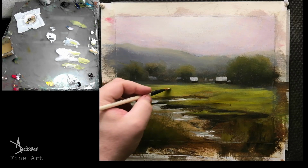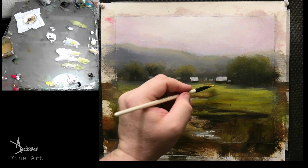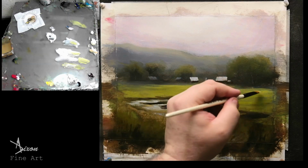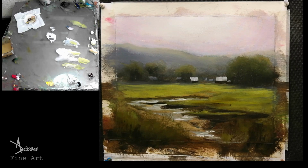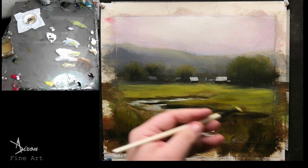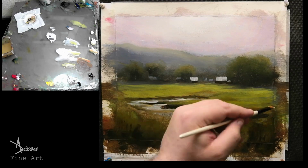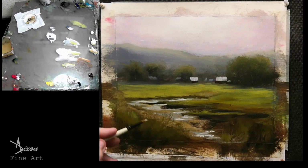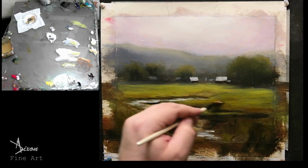See, not too happy with that at the minute. It's a bit too, if you see it, it goes like so, like a moustache. So I'll just slightly, there we go, slightly redefine it a little bit. Yes, that's a bit better. Now, I'll get some other colours into it. I'm just putting in, it's not a dry brush, but there's not much on the brush. I'm using it more of a bit of a stain at the minute. Just to stain certain areas. Here and there.